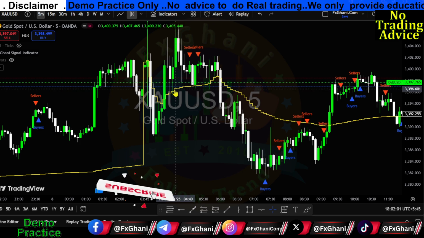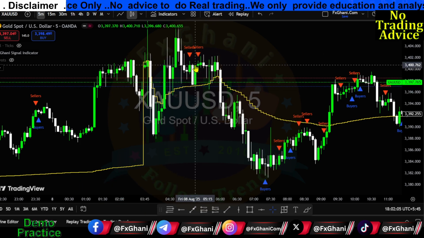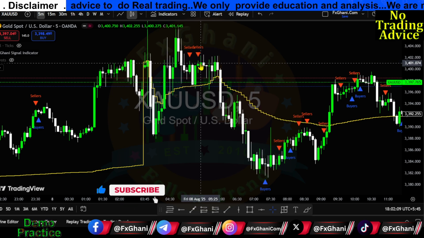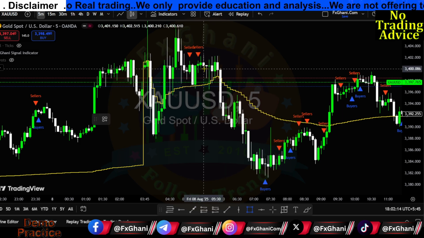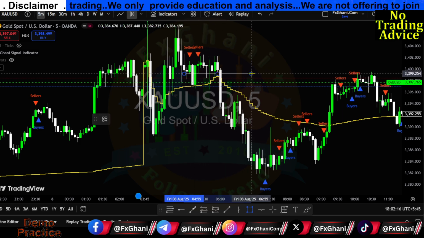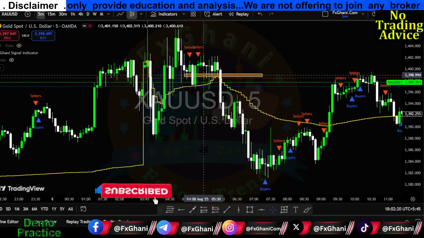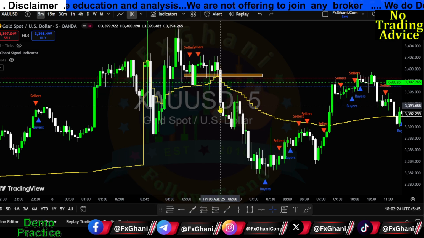So you can see here we are above a VWAP level, but we see our red arrows. Okay, so it means we are ready for a sell trade in case you are not in any trade. Now you can see here we mark our red arrow's low. Okay, so whenever prices close below the red arrow's low, or at the same time prices close below the VWAP level, we will open a sell trade.